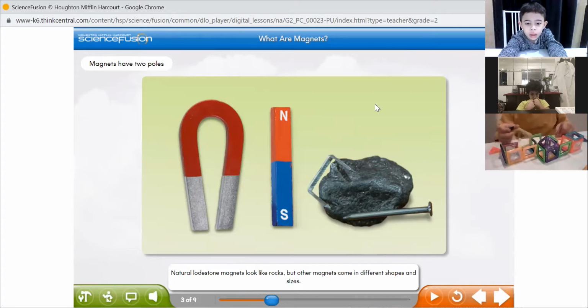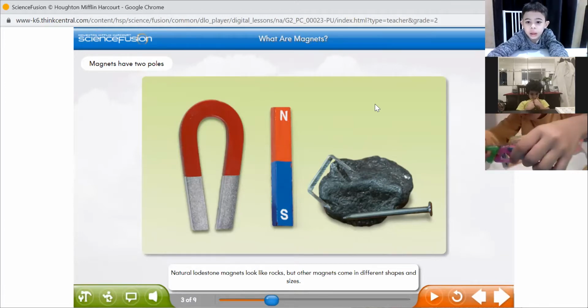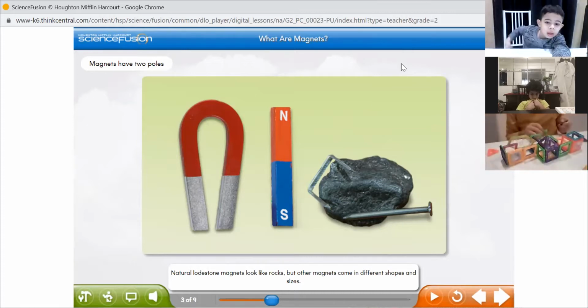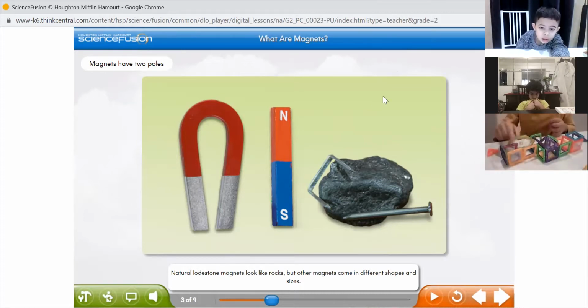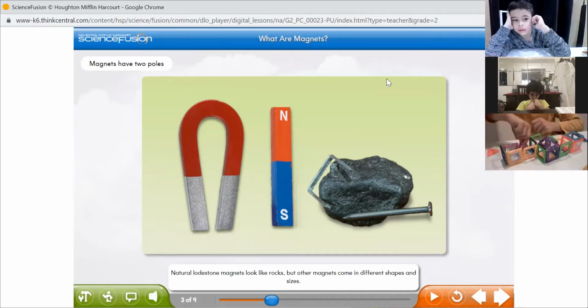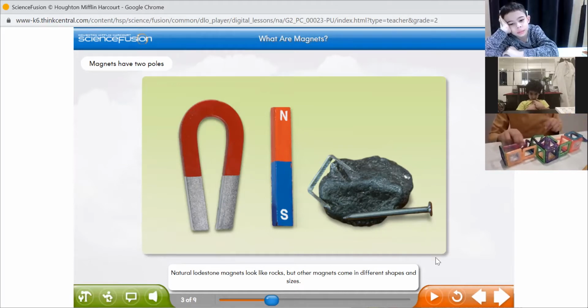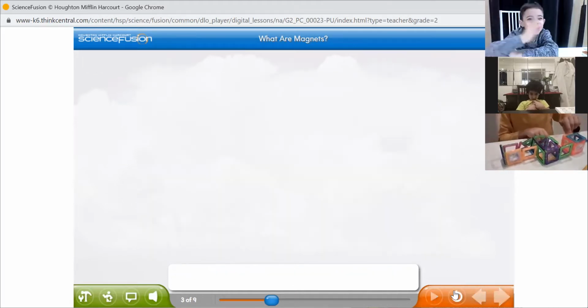And look at Abdulaziz. Abdulaziz has a toy made of magnet. This toy is made of magnet. This is not natural. It did not come from this stone. They made it in the factories. So this is the natural one and this one is not natural. Okay? Now let's take a look at the shapes and the different sizes of them.